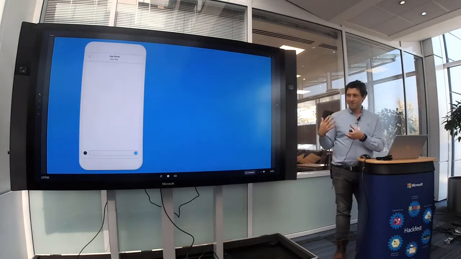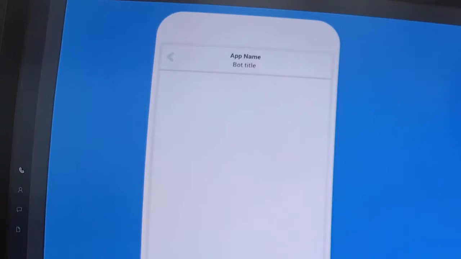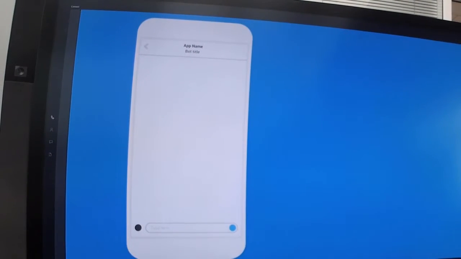In order to build up this understanding, I've got an example of a banking bot. You guys at the back might struggle to see the text on here, just fair warning. Is it all right? I'll talk you through this example. We've got a banking bot. It can give you a balance of your current account or your savings account, or maybe it can make a payment. So it's very simple.